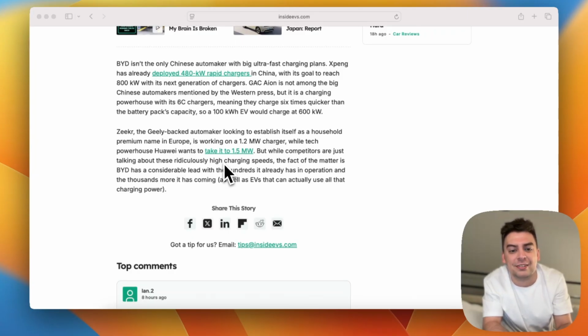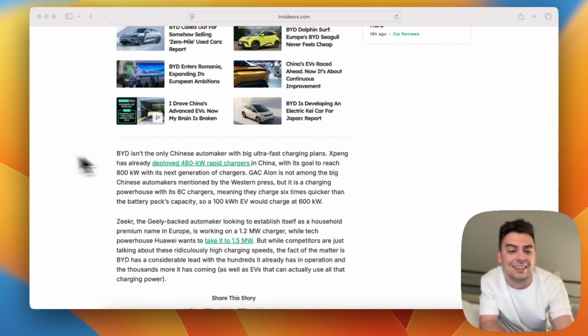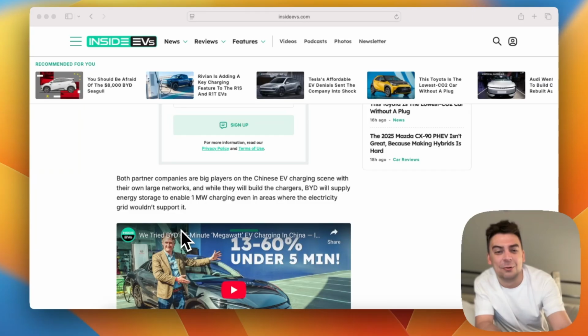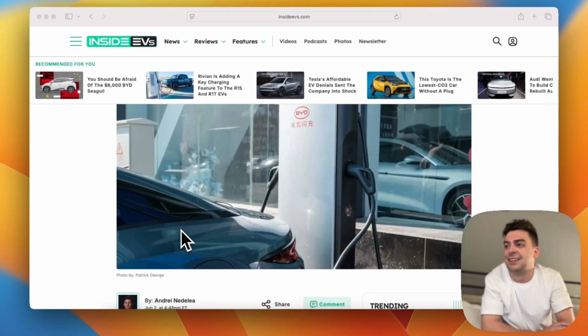So China's just so far ahead in terms of batteries and charging and everything, especially compared to here in the US. And it's fun to look at it here from across the world, just to see what they're doing, what the limits of technology are, and I love all the news on anything China. I think it's awesome. So yeah, I just wanted to see what you guys thought about this. Do you think this will ever come to the US? If so, when? And yeah, I can't wait for technology like this to make it our way and be able to experience recharging even faster.